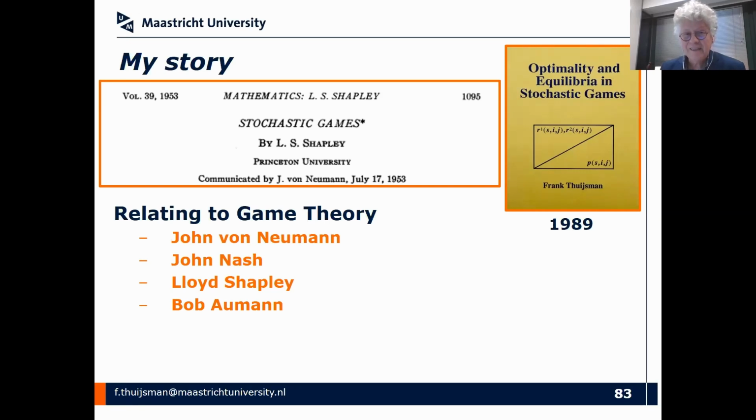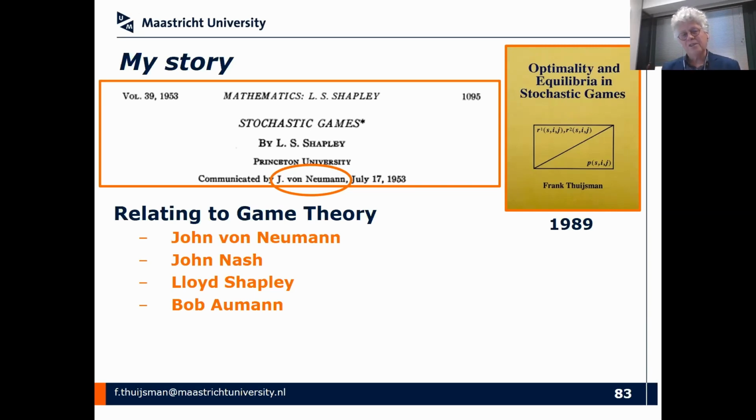And stochastic games are also an extension of the work of John von Neumann, where Shapley kind of said, well, playing just 1 matrix game, that's a bit boring. I want to play a different game every day. So Shapley considered the situation where you would have a collection of games. And each of these games would be like a matrix. And if you play a row and your opponent plays a column, you get a payoff.